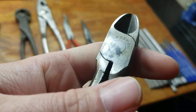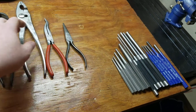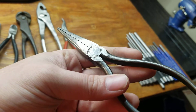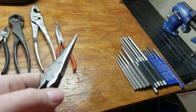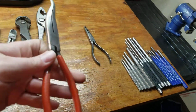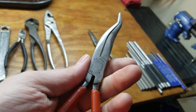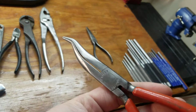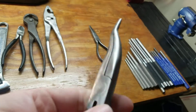Craftsman USA. Nothing special. These were $3 also. Utica, New York. They need some work, but the tip looks good. This was a real score. Knipex. The curved. They still make these. These were $3 and they were all rusty, but they're not now.